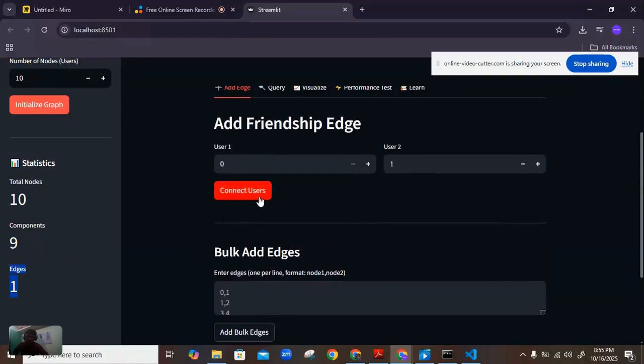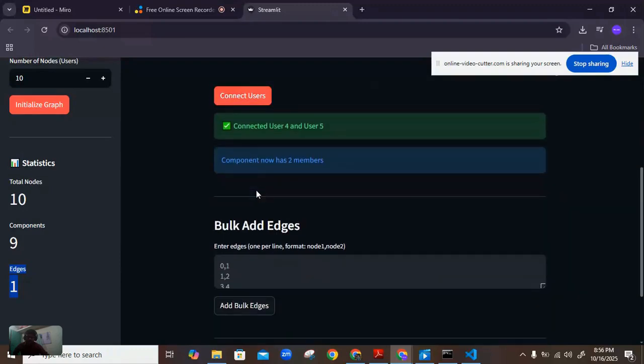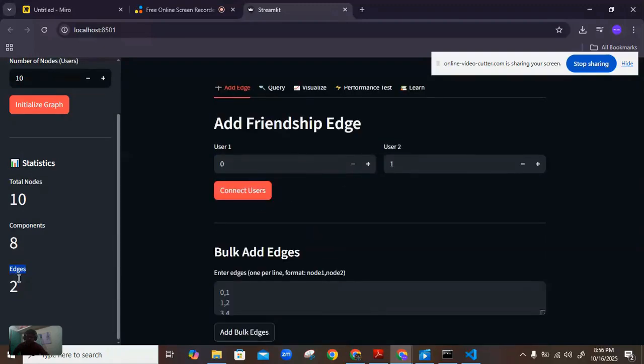Then if we add, say, 3 to 4, 3 to 5, and connect edges, it's counting. That means another two nodes are connected with another new edge, right?